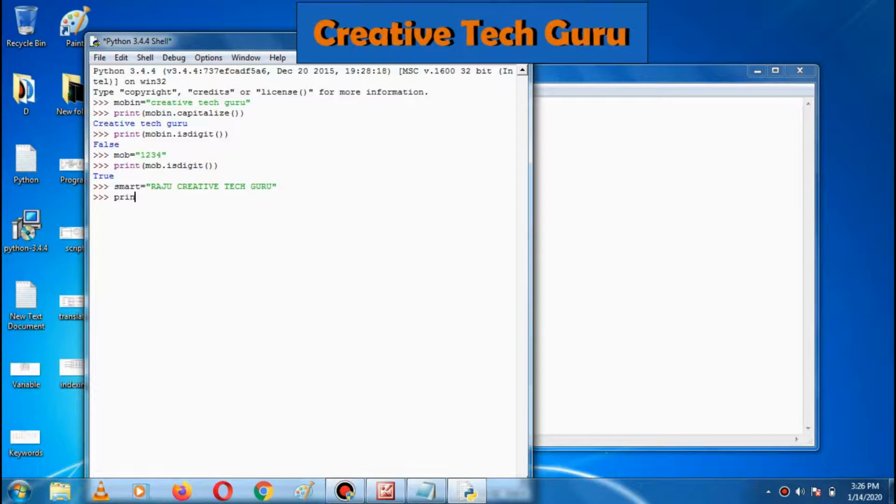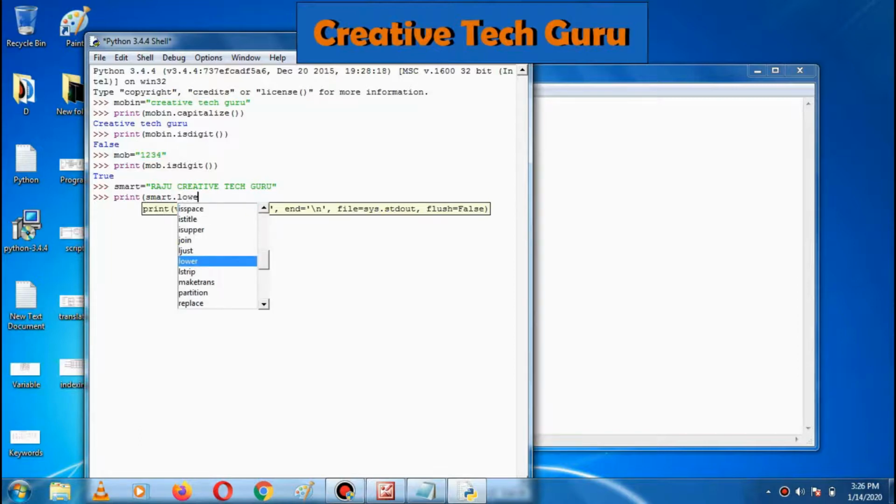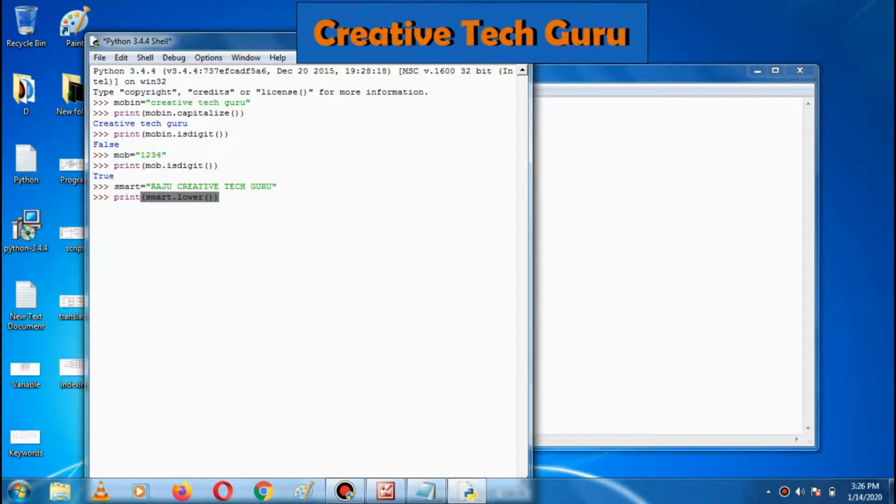See, now by using the lower method I can convert this whole string to lowercase. I have assigned Raju Creative Tech Guru to a string variable. Now using the lower method, it is showing all lowercase letters of that string. So using the lower method we can convert all uppercase letters into lowercase letters.